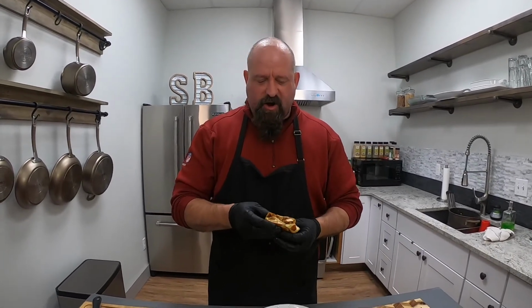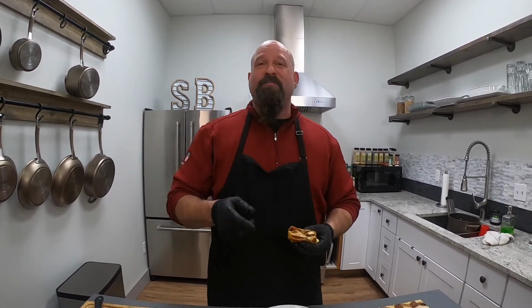Buttery, rich garlic, that gravy comes through. Oh, literally one of my favorites. Hey, you can make these at home.